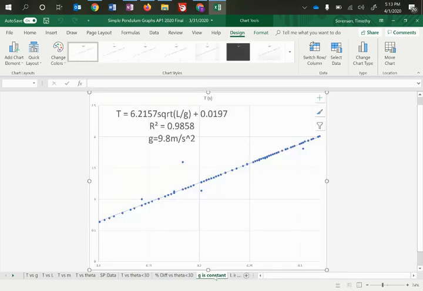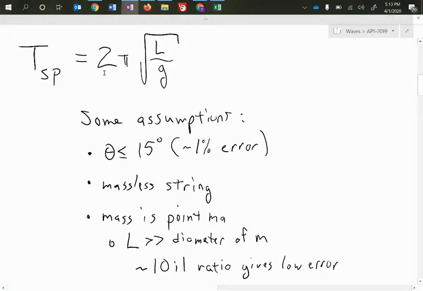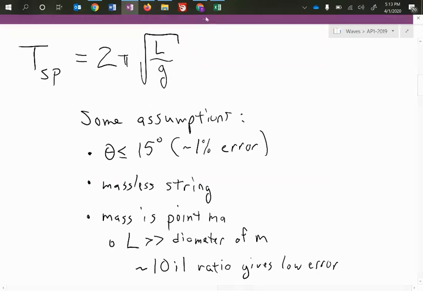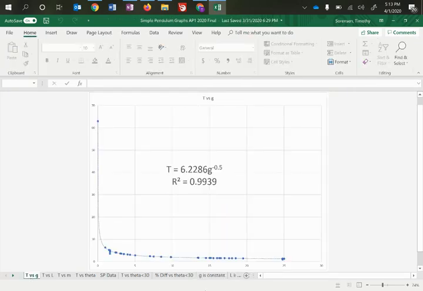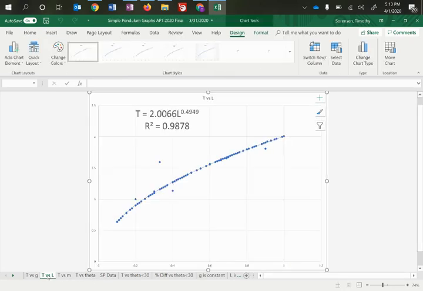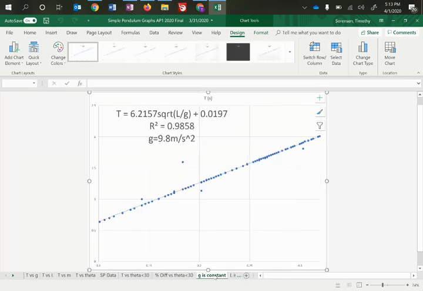So what I did is I took suggestions, which essentially matched, hey, Mr. Sorensen, we think this equation right here should give us the period of our simple pendulum. So I used our constant G data, the same data that we plotted here. This is constant G data. This is little g is 9.8 meters per second per second. So with little g at Earth gravity, I let L change. So this is L down here, and you'll notice here's the period.